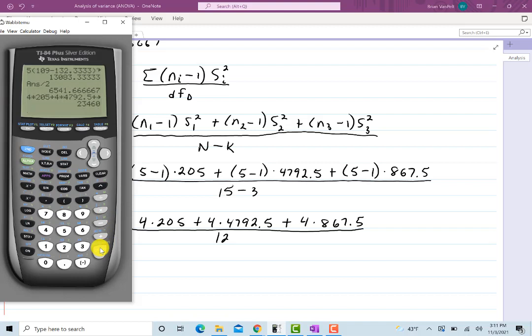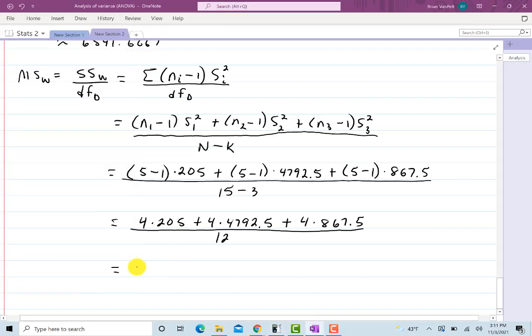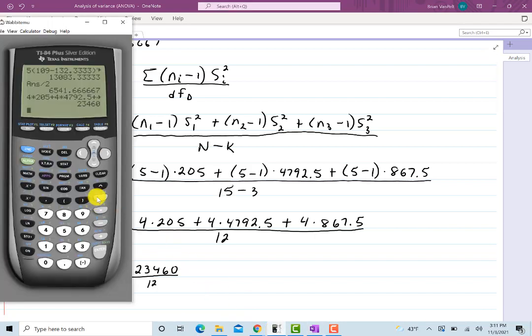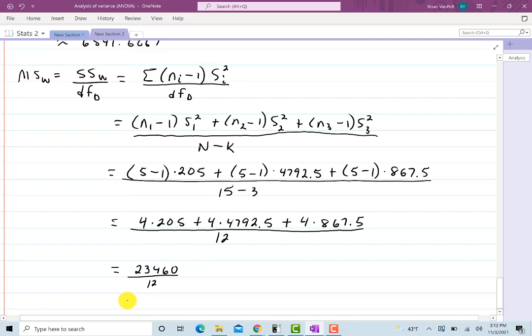So I get 23,460 divided by 12. So once again, all I have to do is click the division button, put in 12 and enter, and I get 1955 exactly.